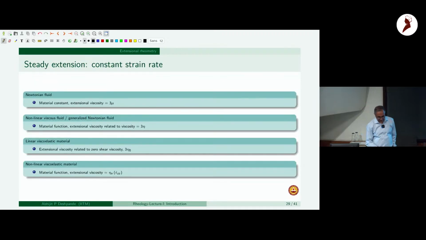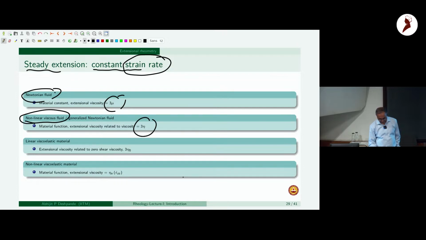And so if you look at this parameter, which is the elongational viscosity, being measured at constant strain rate, for a Newtonian fluid, it's 3 times viscosity. For a nonlinear viscous fluid, also it's 3 times viscosity. Though the viscosity may be a function of rate, it's still analogous. If you measure shear viscosity, you have analyzed the extensional response also. For a linear viscoelastic material also, it corresponds to again 3 times the zero shear viscosity that you get at the lower strain rate limit.